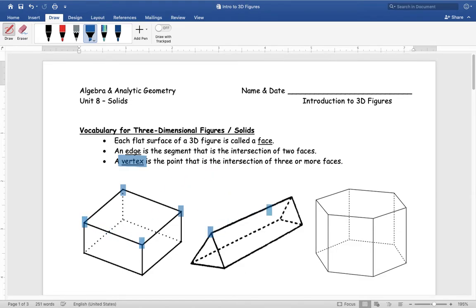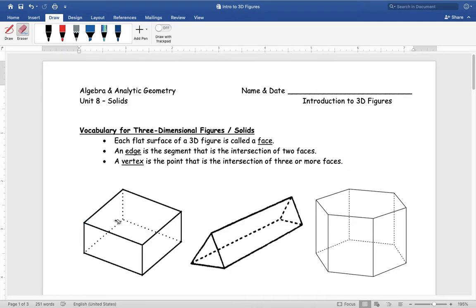And depending on what kind of shape you're looking at, you've got some that have only a few vertices, and you've got some that have a whole bunch. So again, it'll just depend on what kind of picture we're looking at, what kind of drawing. But we'll be talking about faces, edges, and vertices in pretty much all of what we're going to be doing now. So today is going to be an introduction to just naming these things as well.